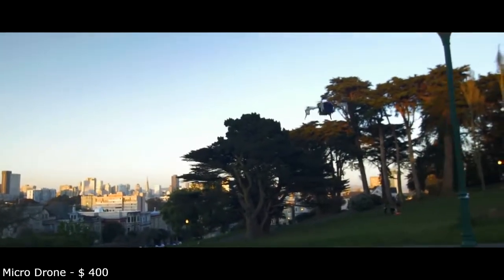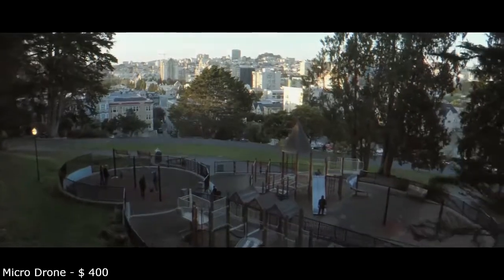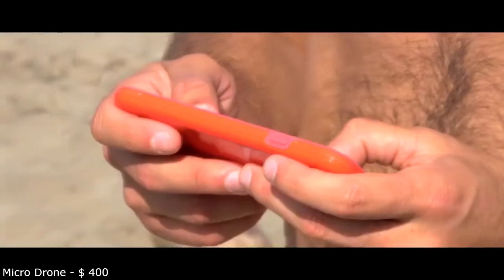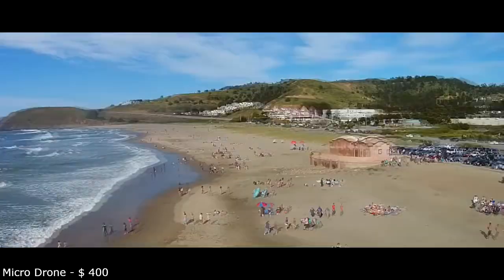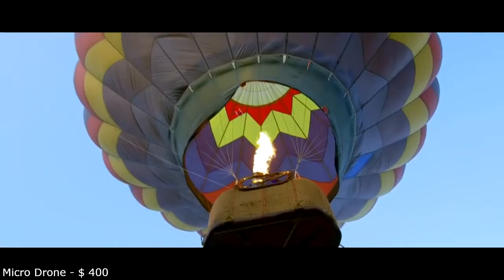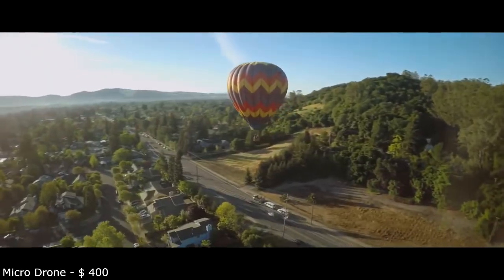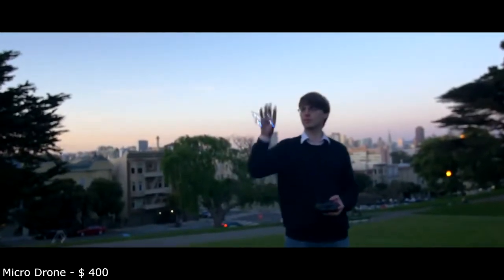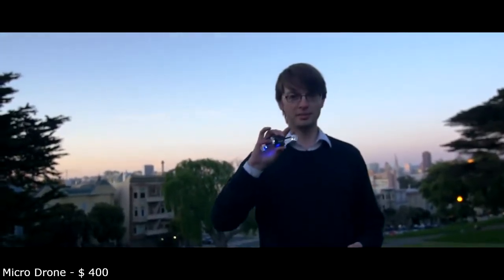Imagine a day in your local park and getting a whole new perspective. From the palm of your hand, picture soaring to incredible heights above the waves and floating out of a hot air balloon, sharing breathtaking memories. This is Micro Drone.